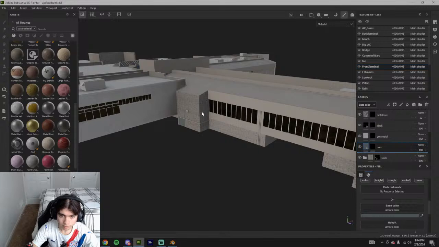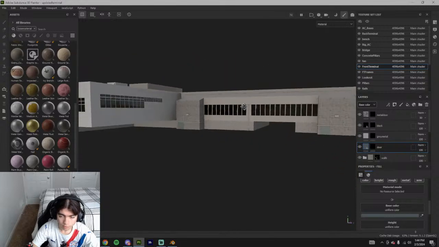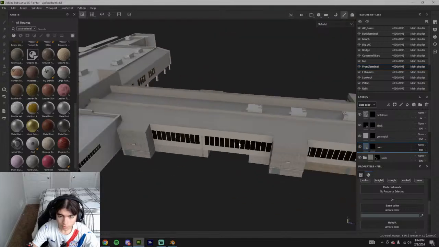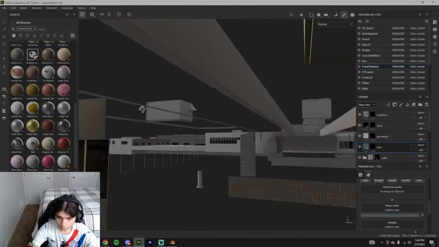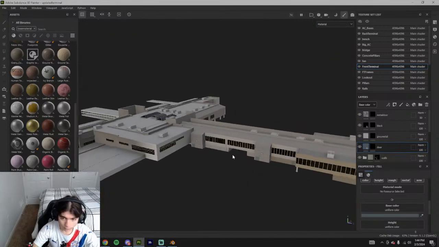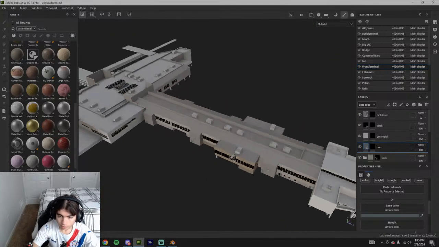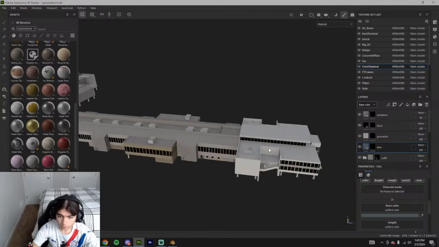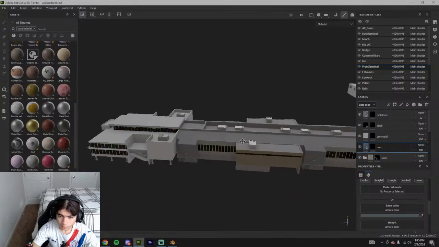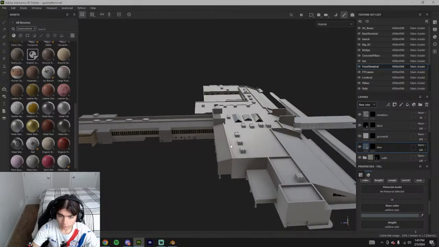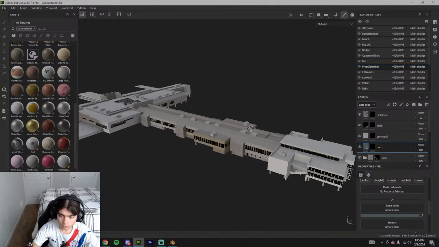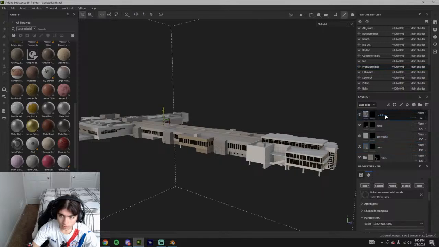And so what I am going to do is check the top part here. Okay, yeah. So. That should probably do it for this stream, because next stream we can just work on the roofs and then move on to smaller details. So yeah, I think that'll do it for this stream.